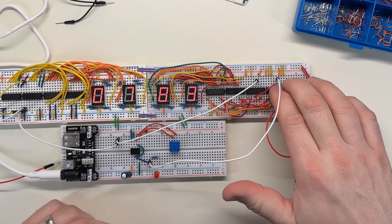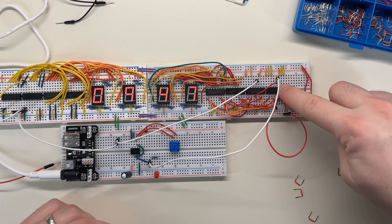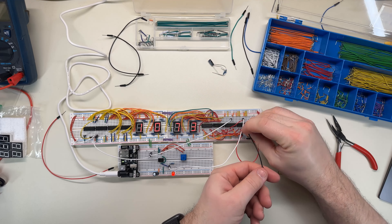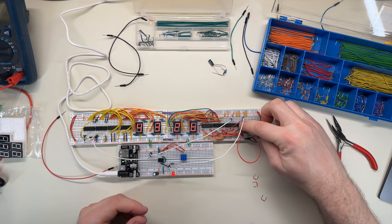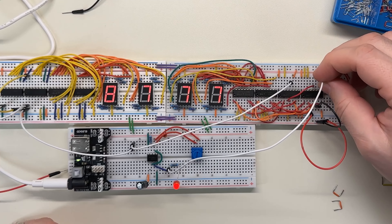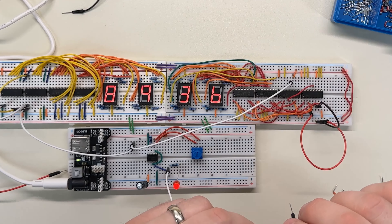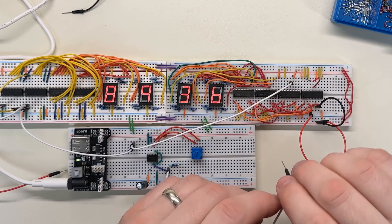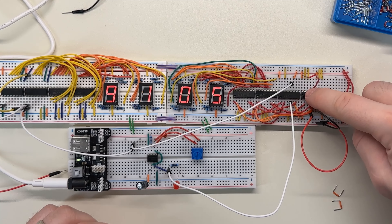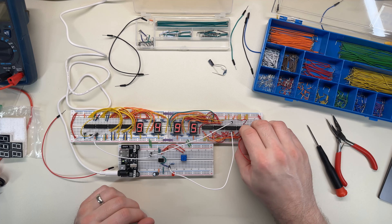Okay, so I have this hooked up now — this should roll over, and it did, although I'm not sure the timing was quite right. I'm still not sure what's going on with this ones digit. Just touching it — what is going on here? Well, that makes some sense because it's probably floating on that clock input. So if I just tie that — look, it still did it. What the heck is wrong over here? There almost has to be something miswired. It's possible that putting a jumper here is bad because I'm essentially driving an output pin, which could be a problem. There is something extremely wrong on this side.